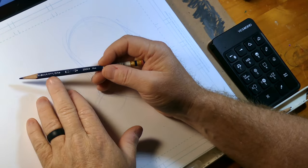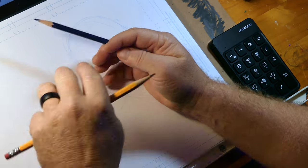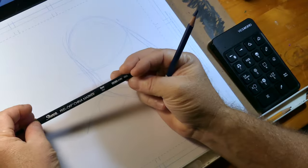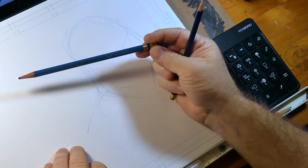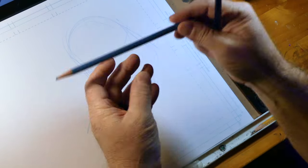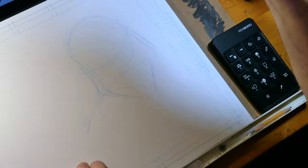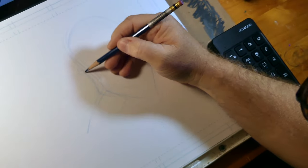Some people have asked me why I use Prismacolor color-based pencils. You can see I have a myriad of different tools at this drawing desk — a huge swath of different types of materials, from graphite to china markers, different types of color-based pencils. Here's Faber-Castell and here's Prismacolor — two different brand names — and I've also got pens and markers. It just depends on my mood and what I'm doing at the time. I love drawing traditionally and having these tools at my disposal.